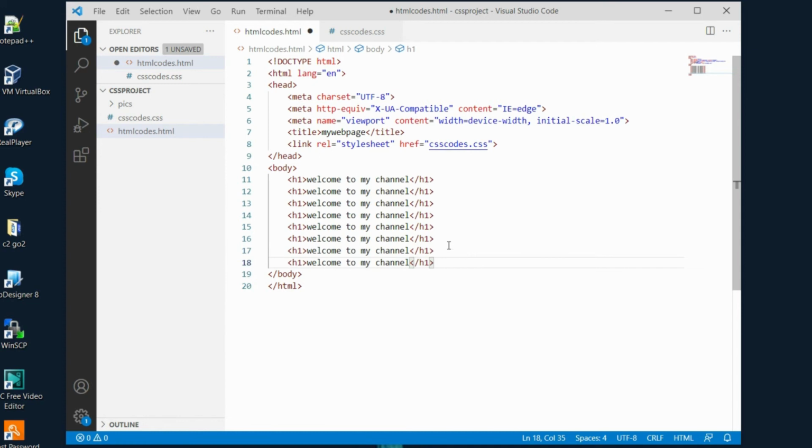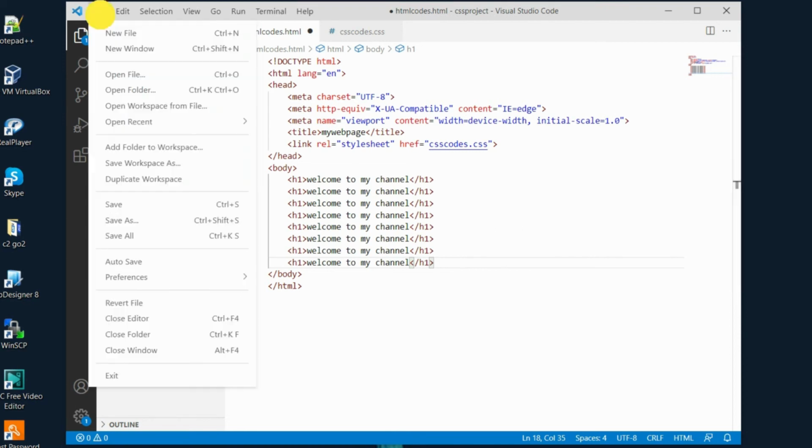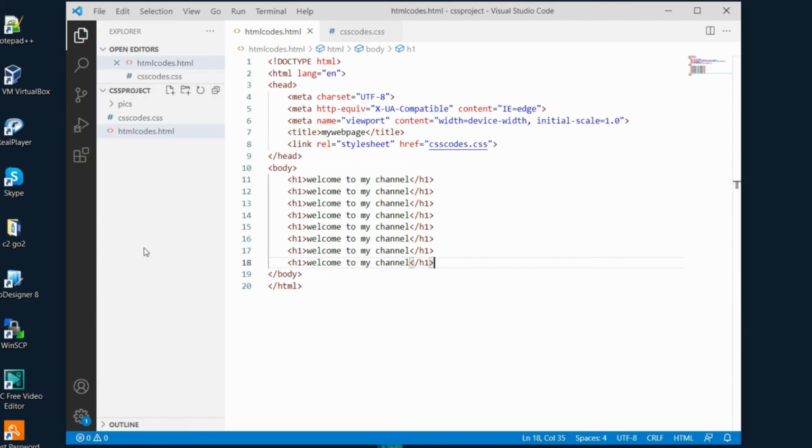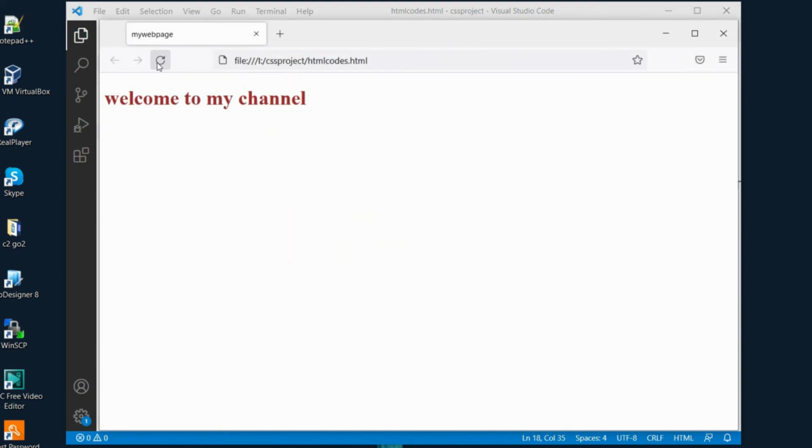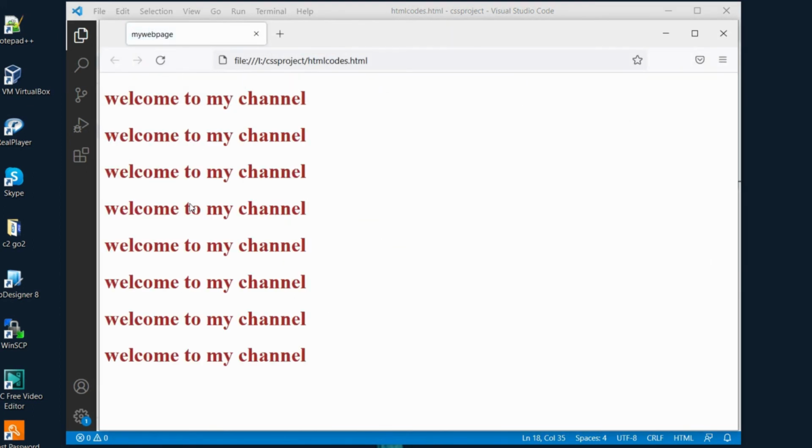Okay, now we have 8 tags in our HTML document. If I save the document and go to a browser and refresh, you see that we have all the tags here.